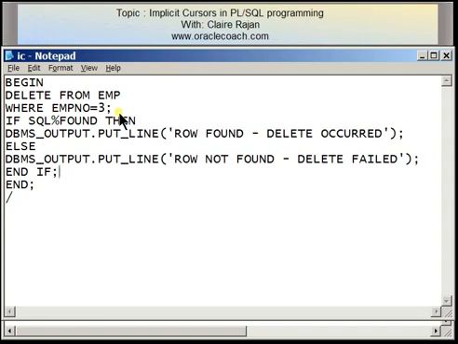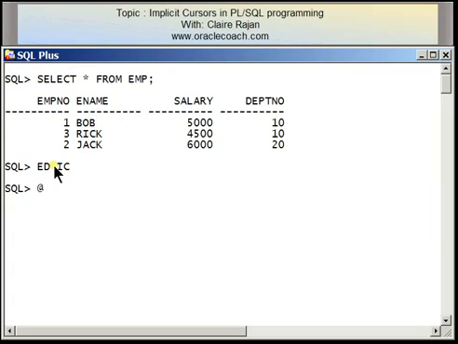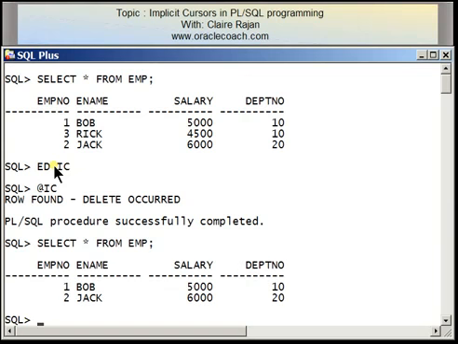So on executing this particular PL/SQL block, because the row is available and the delete would have occurred and affected one row, the output should be row found delete occurred. And that's exactly what's being displayed. It tells me row found delete occurred. If I query the table, I get the output with the data from the table without the row where the employee number is 3.